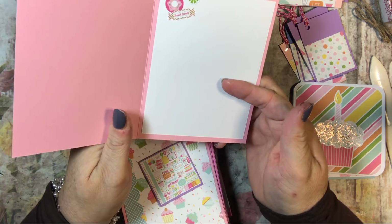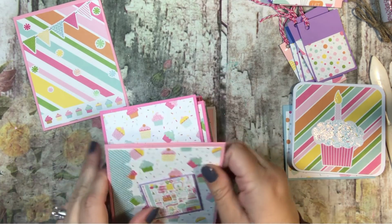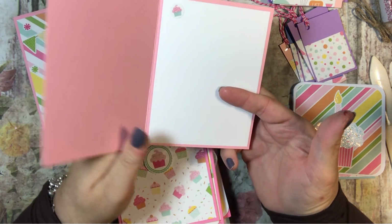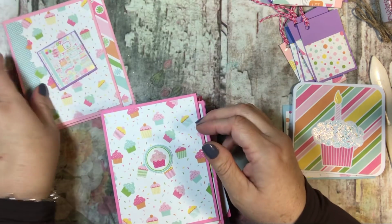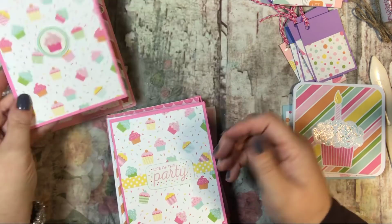Again, this one isn't one of my favorites, but I put stickers on the inside too. I mean, it's not bad. It just isn't that great. I was ready to be done by that point. These aren't in any order of when I did them for sure. But sometimes I felt like I just didn't want to stickle up everything, so I didn't.